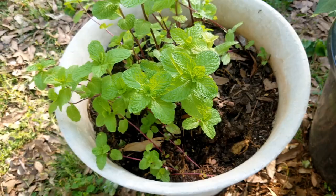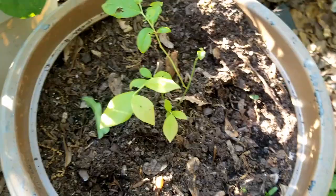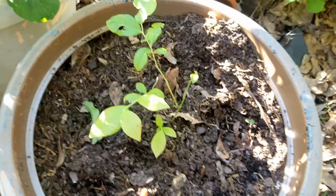Yes. I did buy a blueberry bush, but it's not very bushy. I also know that they need a pair, so I'm gonna go back and get a second blueberry bush eventually. And hopefully that one will be more established.